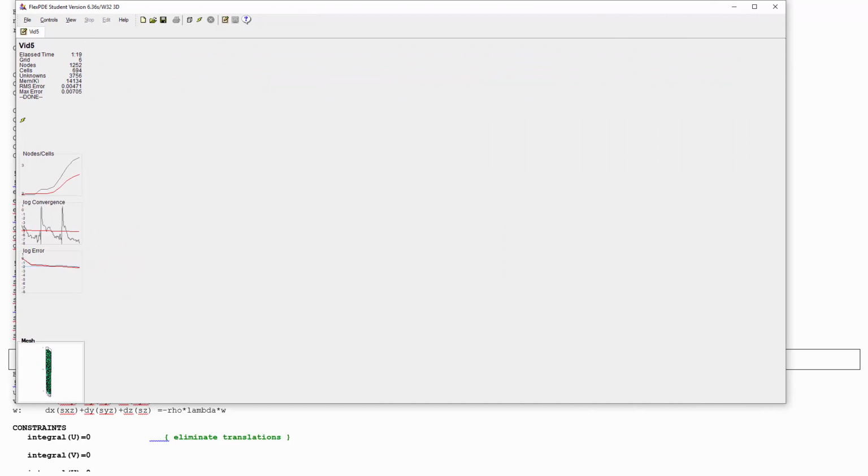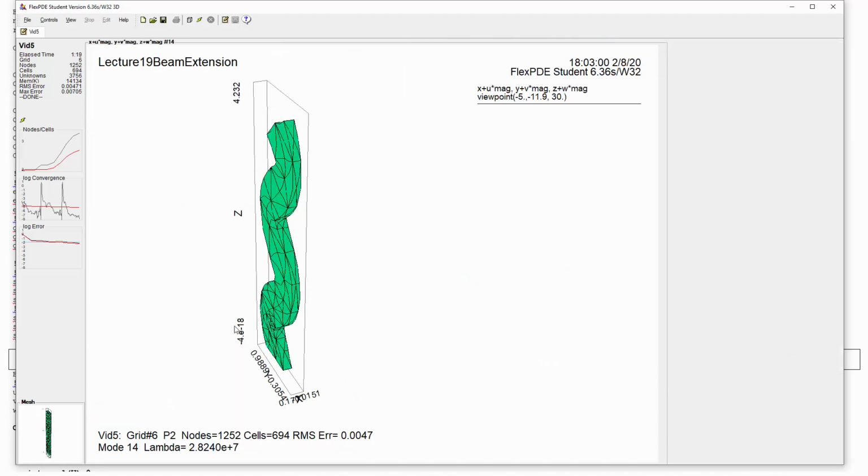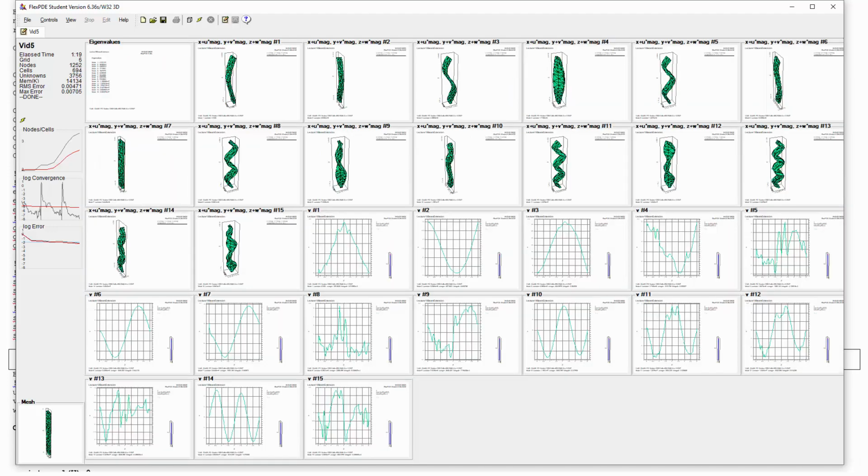Now, this is kind of neat though, right? Look at all the different mode shapes that we've got here for this particular beam. All sorts of different ways that it's predicted to be able to vibrate. And I think I see the one that we were anticipating before. So this is mode 14, and it looks like we don't actually see the omega reported on this anywhere. I just realized I put report omega on the elevation plots only, not on the grid plots, unfortunately. So we don't have them reported directly on here.